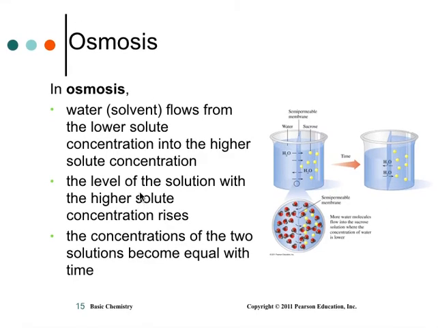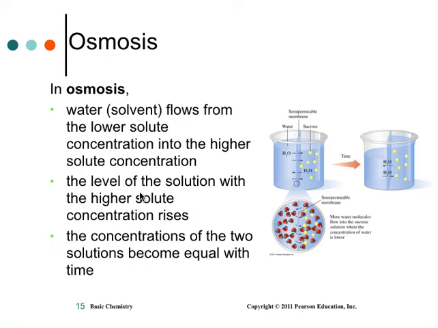Here's the application in anatomy. Osmosis is when water flows from a high concentration to a low concentration. Okay, and what I mean by high concentration, it's high concentration of water. So if you have high concentrations of water, that means you have low concentrations of dissolved particles. So low concentration of solute. So it goes from high concentration of water to low concentration of water.